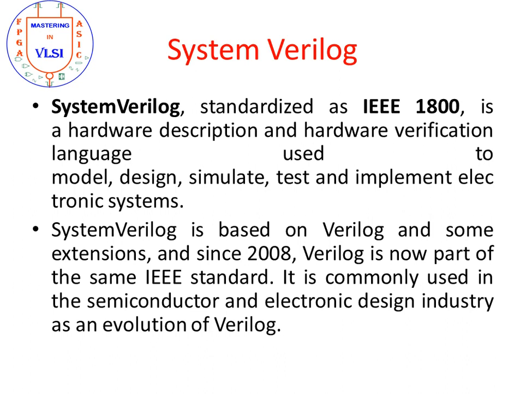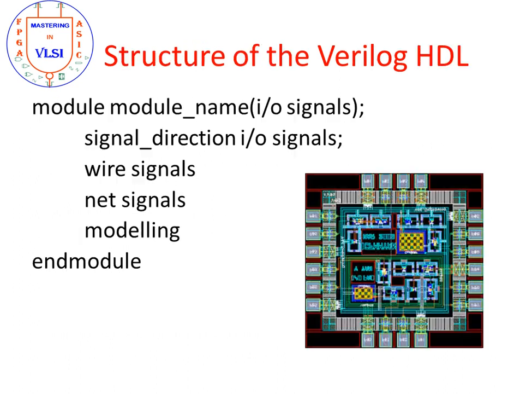Basically, for VLSI design, we can see two primary phases. One is design and another one is verification. Nowadays, most people are using SystemVerilog for verification. SystemVerilog is based on Verilog and some extensions, and since 2008, Verilog is now part of the same IEEE standard. It is commonly used in the semiconductor and electronic design industry as an evolution of Verilog.